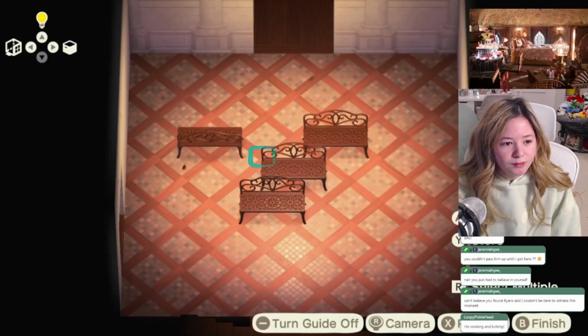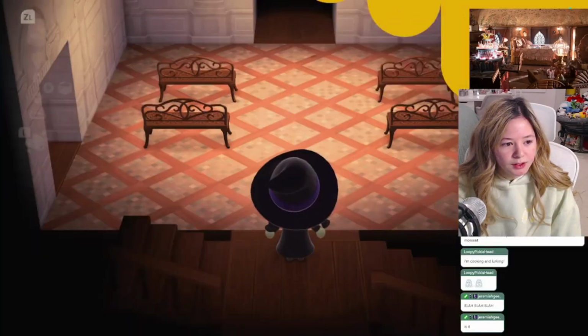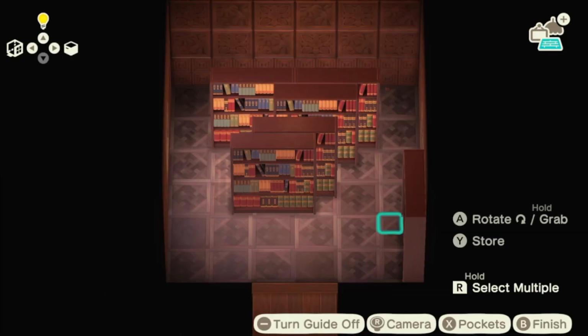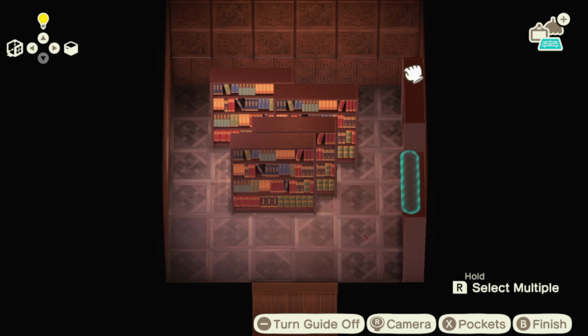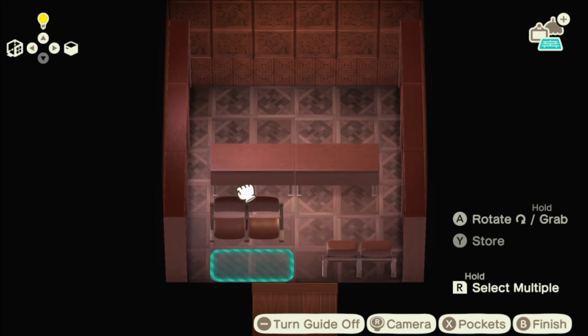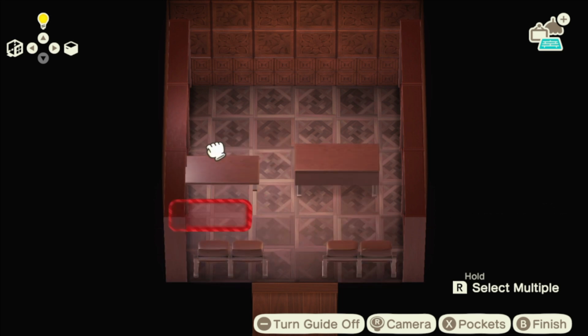Let's move on to showing you how I decorated the inside of my character's house. I started with the entrance to Shiz University, which is literally just some benches and a few podiums, nothing crazy. I then worked on Dr. Dillamond's classroom. This room is really small, but I ended up lining it with bookshelves, then putting a few desks with chairs. I would have liked to put more, but again, the room is really small.